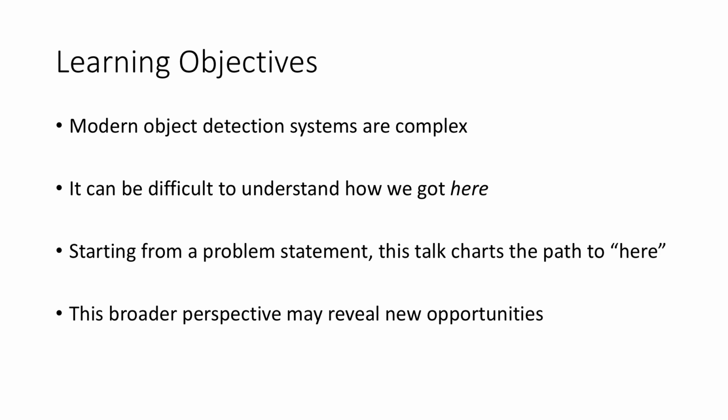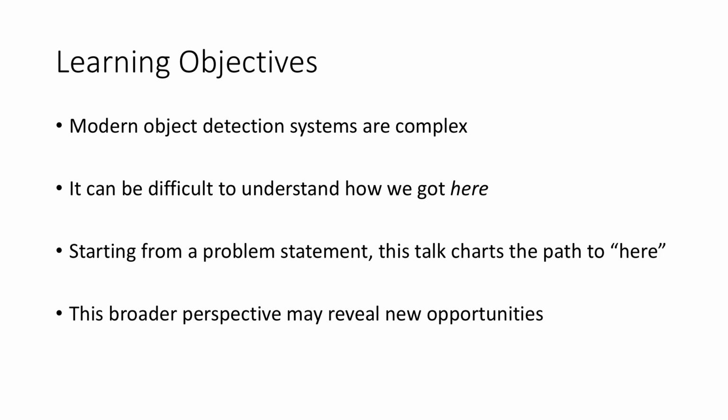Modern object detection systems are complex. They contain many design choices and hyperparameters, and if you're new to the area, it may be particularly confusing to understand why they look the way they do. For example, why is cascaded prediction a recurring design motif? What is non-maximum suppression? And why do detectors need to use it?